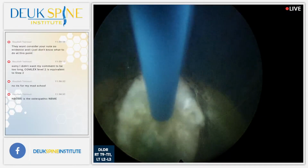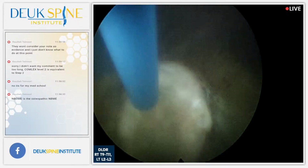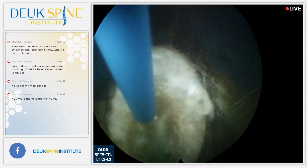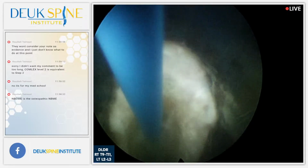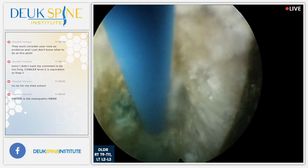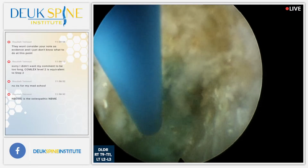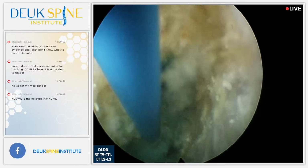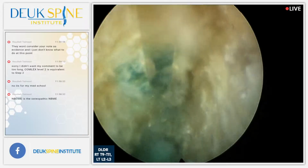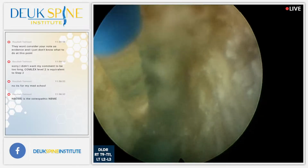A radiologist cannot tell you if an annular tear or herniation is causing pain. Only the patient can. It's something we say all the time: only the patient can tell you where the pain comes from. A good doctor can pick up on that and make a determination as to the source of the pain using the MRI and the physical exam. Great question, and I wish you best of luck. I hope you can get your surgery soon, and you need it. We can fix you.